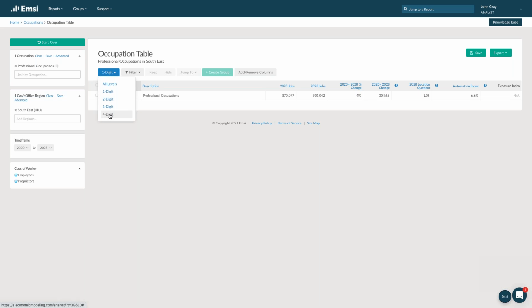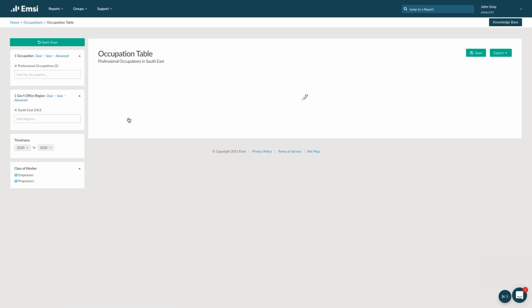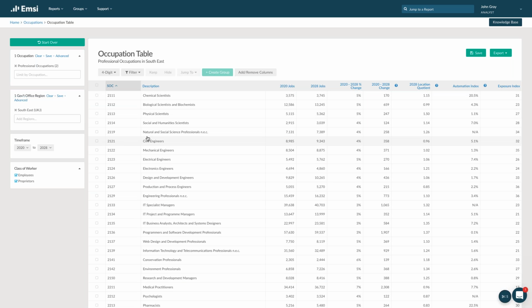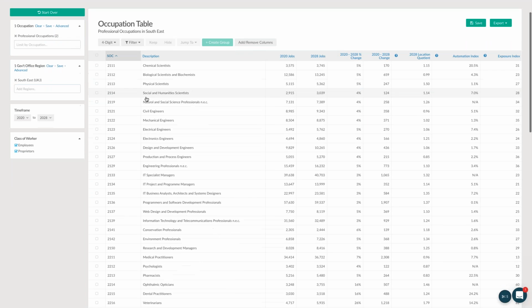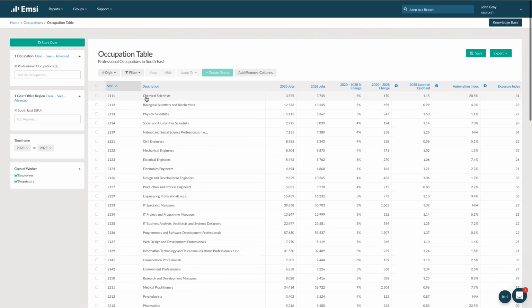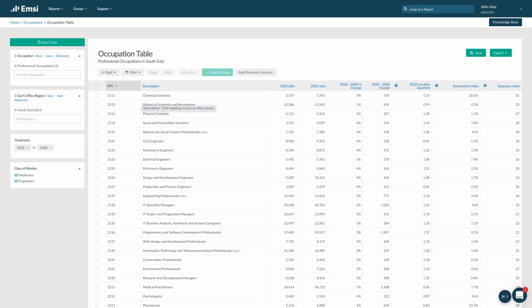If we click on 4-digit, it will bring back all the 4-digit occupations, but within professional. So we've gone right down to that long list of 4-digit SOC codes, but we're still within that professional grouping. The other way to do that would have been, as I showed you in the first example, to have selected all levels, and then we could drill down into that.